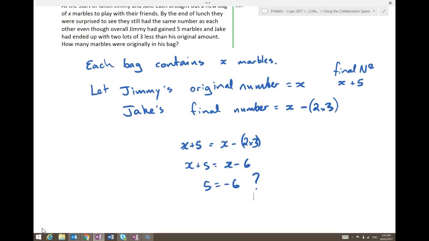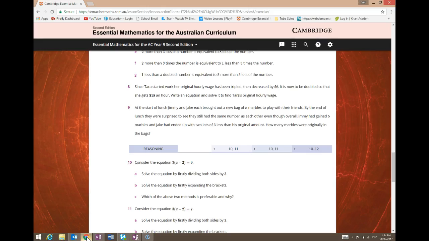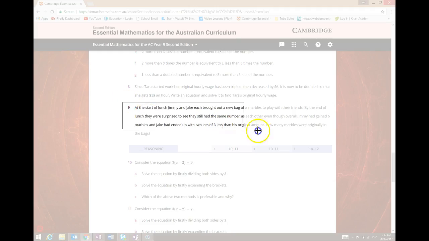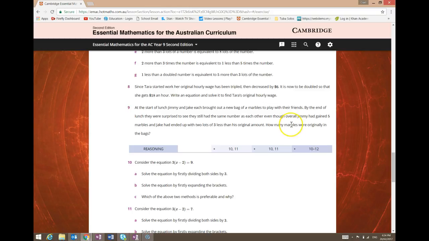So what we'll do, we'll go over and have a look at the question from the textbook. Now this came from 2E and it's question 9. You can see it's all there. Incidentally, if you want to next time, you can just take a little screenshot rather than typing out the whole question and just cut it and then paste it in, just like that. I can show you the little shortcut to do that if you're not sure, but anyway. So it is the right question.